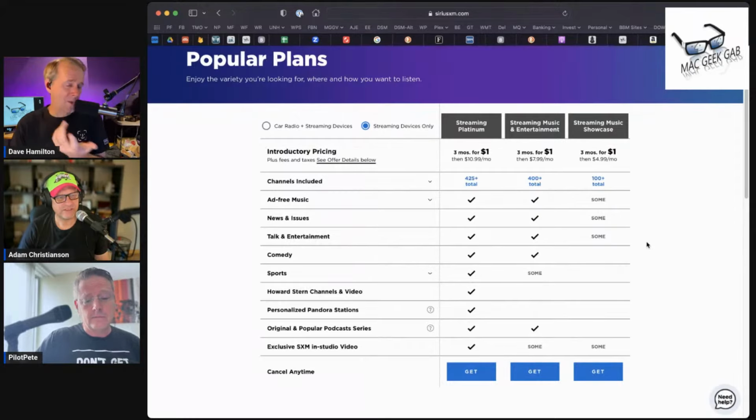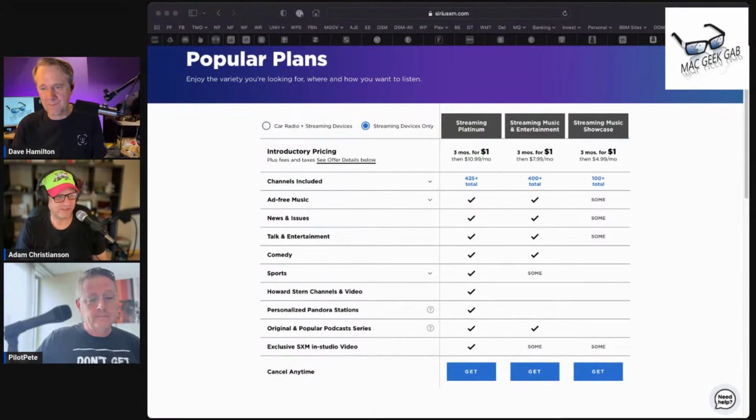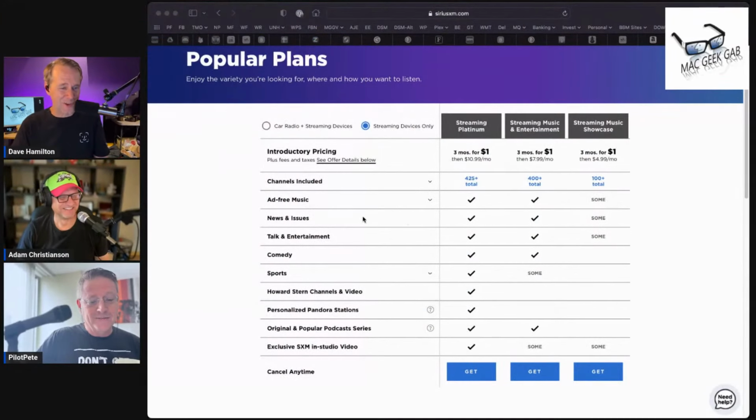Interesting. Yeah, no, they know that when you're hooked, you will continue to use it. Sirius is still really pumping Howard Stern, huh? Yeah, I would assume so. They paid a lot of money to be able to do that. Well, it's on their list as one of the premium features, I think. Oh, it is literally like, yes, you get news and issues, talk and entertainment, comedy, sports, Howard Stern, personalized Pandora. Yeah, these generic things, and Howard Stern. You only get Howard Stern with the platinum, by the way. Platinum, yeah, so you gotta pay up. Just FYI. He was expensive. Howard has always been expensive.